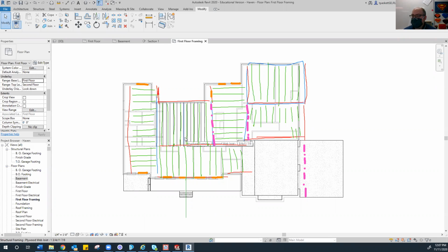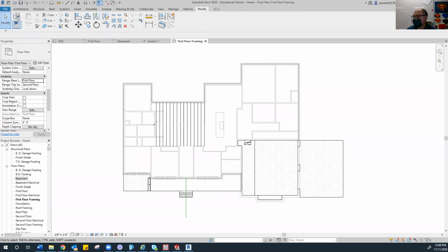Okay. And so just making sure you find your biggest span and find out which one that'll be that works, and then you use the same thing for everything else. Okay. Wow, it's going longer than I wanted to. That's okay. So I'm going to go in now and I'm going to try and clean this thing up. And so that's what I'm starting with here. I don't have the beam here yet. I'm not going to worry about that. I'm going to just go in and I'm going to go structure again.